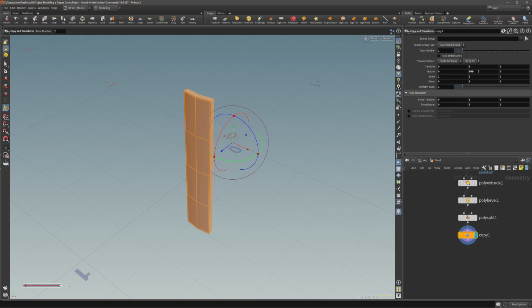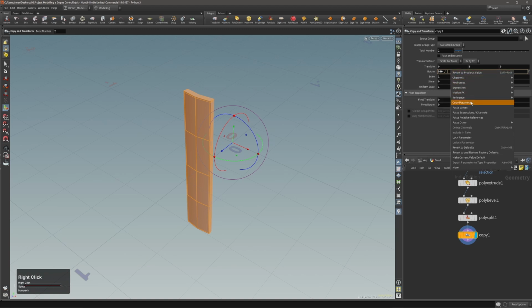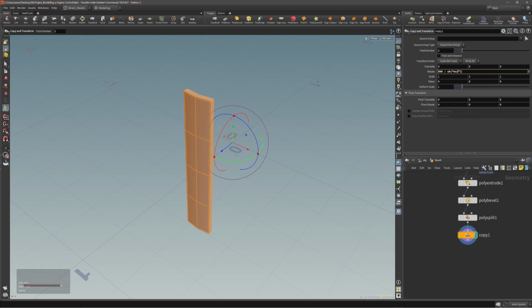The next thing we should do is, in the Y field of rotate, just add divide and then right mouse button and paste relative reference, which will basically paste the expression or the value of this field. So whenever I change this total number here, this channel will update to this number.